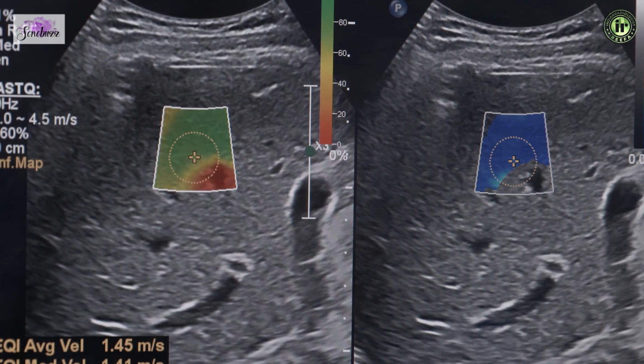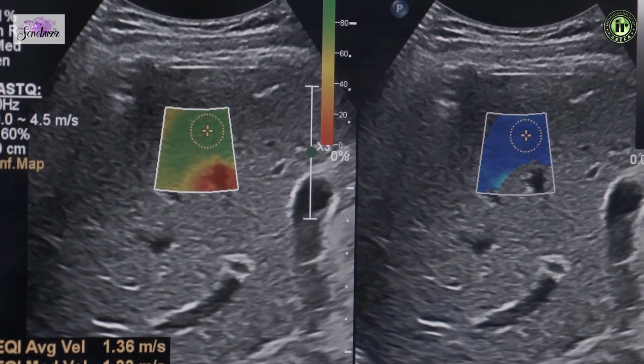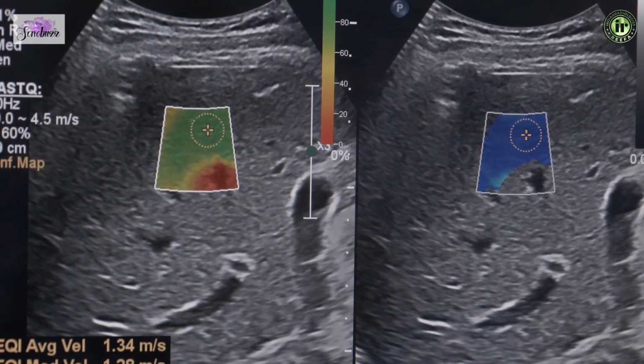This is almost 2 centimeters in size, and I can come back to a smaller one. So we prefer to keep it somewhere around this 10 mm mark, which is a good enough size. Now the advantage of doing this 2D shear wave is, number one, like I said, it's a real-time image, so you can scroll back and forth, you can store your loops, you can go back to your loops and do a retrospective measurement also. It's not a problem.